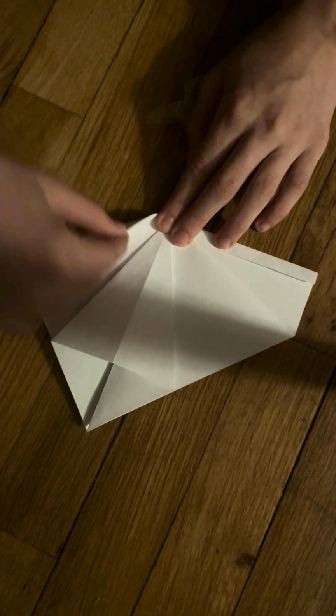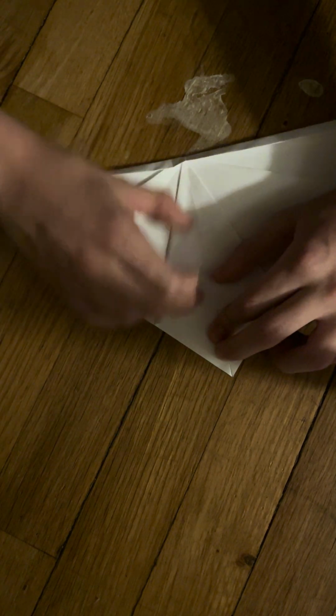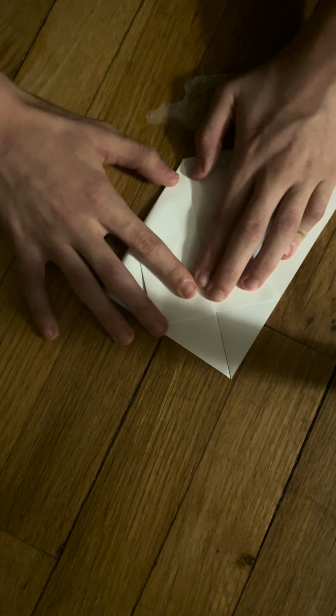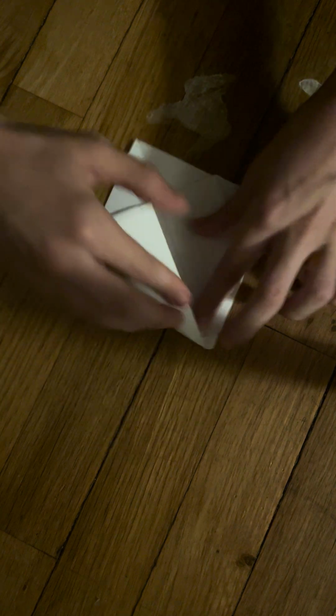Then I'm going to fold in. Sorry. Need to fix that real quick. You want to fold this into the center. And same with the other side.